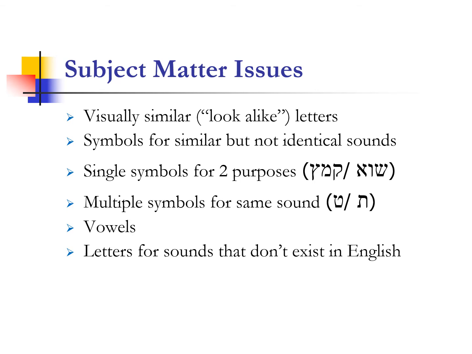And then there are letters for sounds that just simply don't exist in English. Chet. There is no ch sound in English. There is in German, but not in English. Another really fascinating one is tzadi. There is no initial ts sound in English. It can appear only in the middle or at the end of a word.